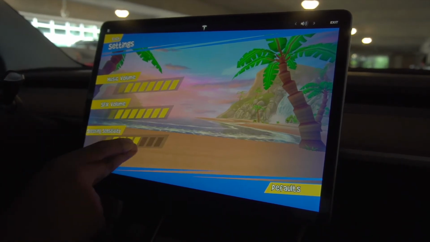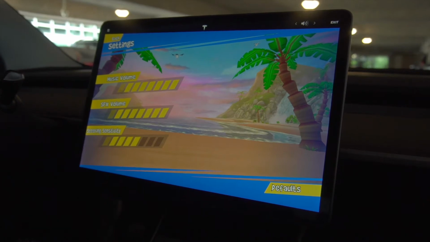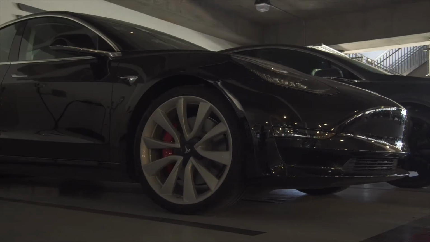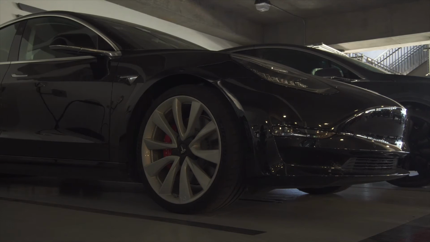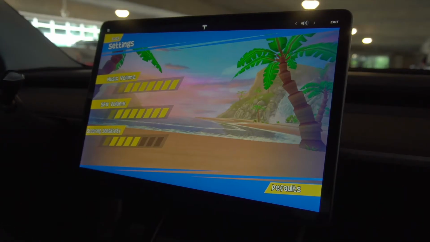I'm actually gonna turn the steering sensitivity up quite a bit. Now, the wheels do move with the steering wheel, so there is that. I know a lot of people aren't too happy about that, but if you adjust the steering sensitivity to be very, very high and you make small movements, your wheels are not going to move as much. And then of course you also have the option to play on the screen instead of using the steering wheel.